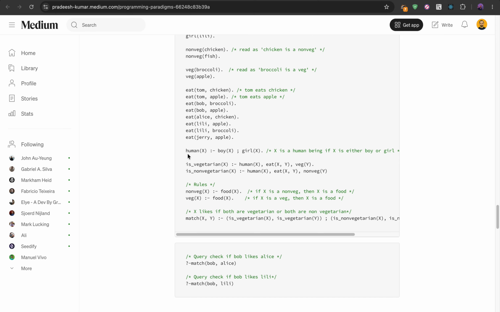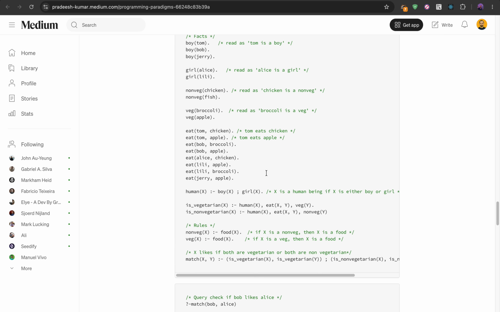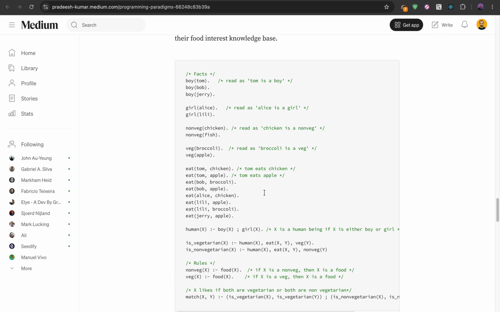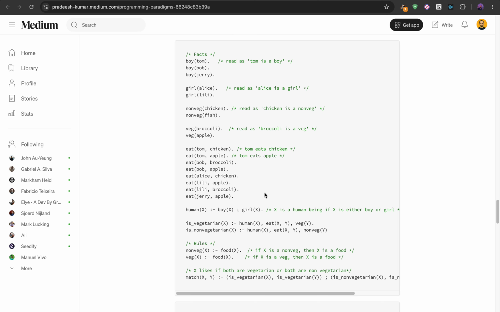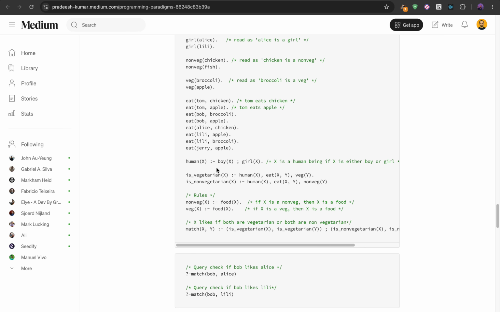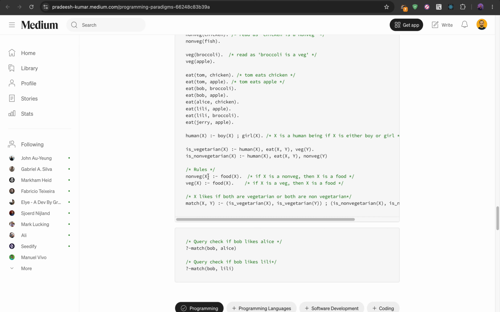It's a function, but this function uses two other functions. So this or this is the logic. If this is true, it means this is either this or this. If it is true, it means that this is a human.